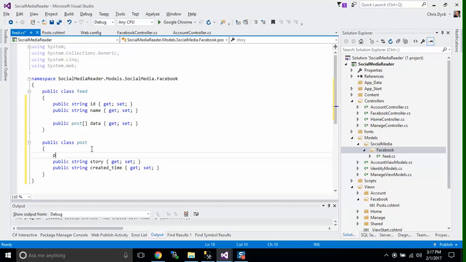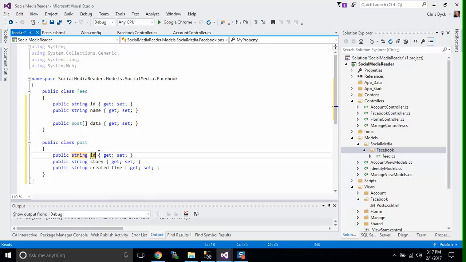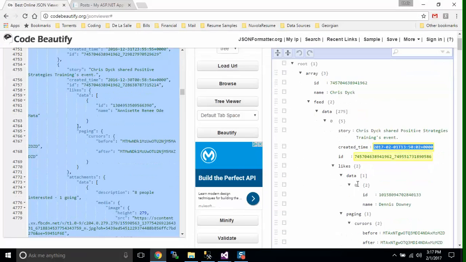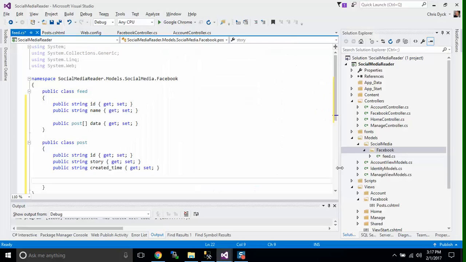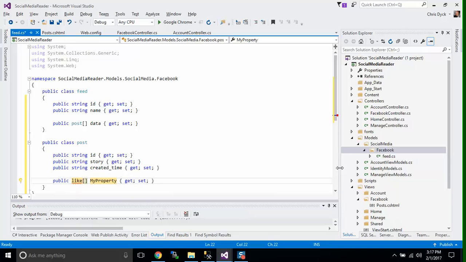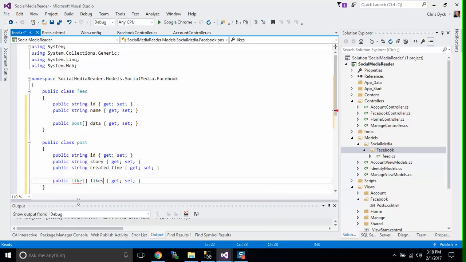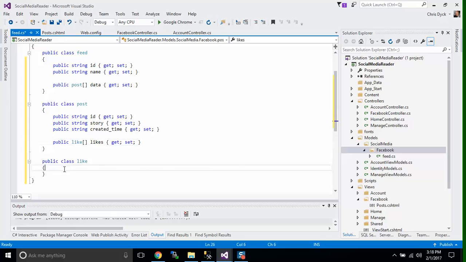Next thing I'm going to add is a string that represents the ID. And let's see, we have a collection of likes. So naturally, a collection of likes means that each item in the array is called like. So here we do the same thing as we did before. We're just going to create a class called likes, or like.